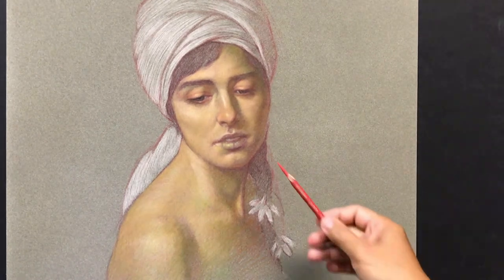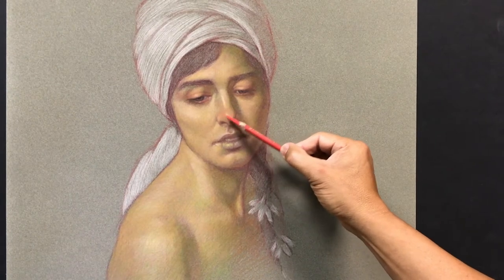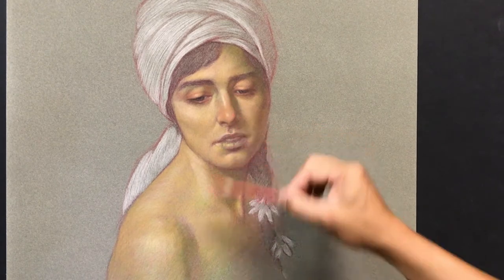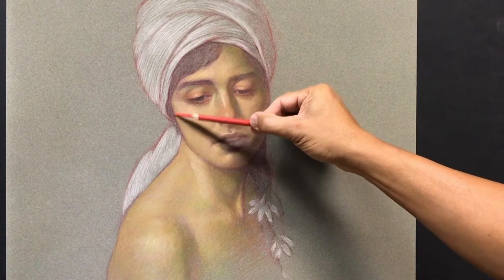I would like to add a little bit more on top of the nose. Maybe along the side of the nose too. And I'm gonna put some in her cheekbone here.